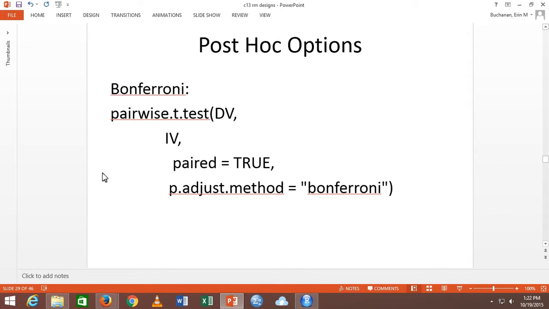And then costume versus punch bowl, costume versus party, and then party and punch bowl, or the other way around, whatever.